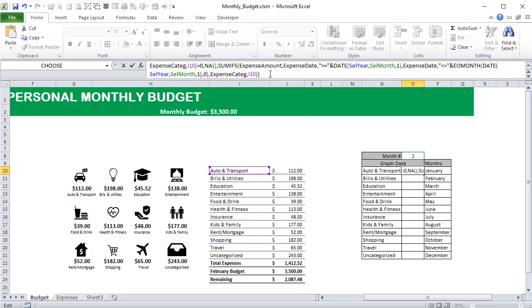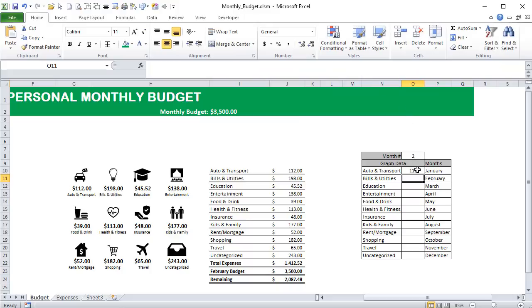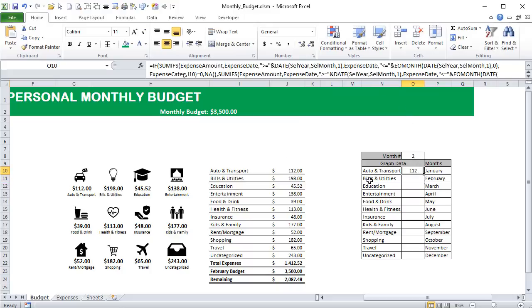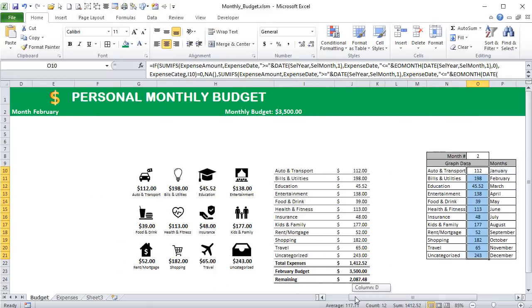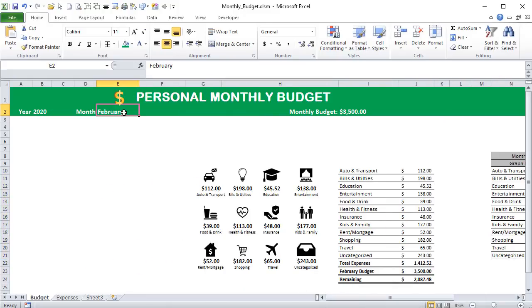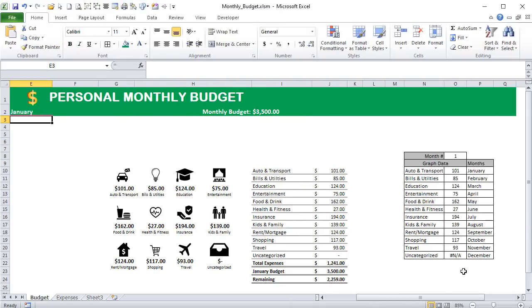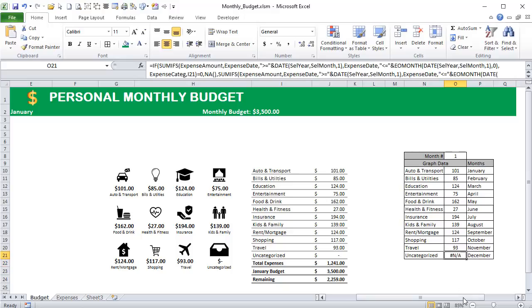So now we can enter that and we get 112. So for anything that's no balance, we just drag that down there, and let's put in something. We want to make sure that it shows NA when there's no balance. January had one. So type in January and we'll create the drop down list shortly. Perfect, that's what I want, NA. That's going to be perfect for our graph.